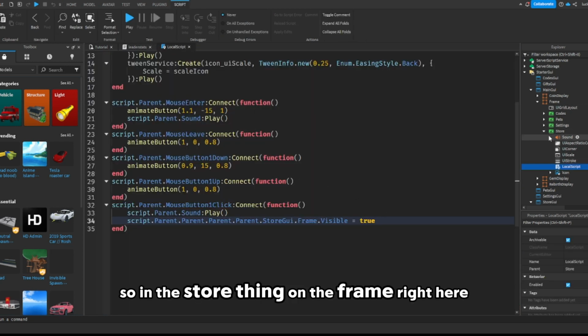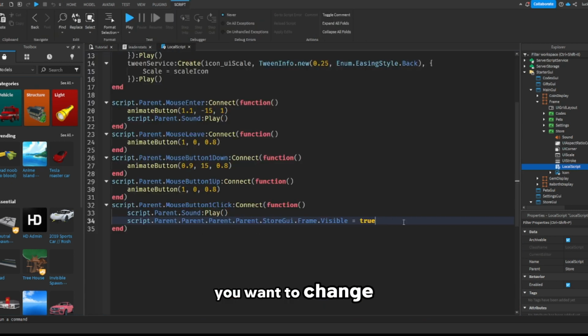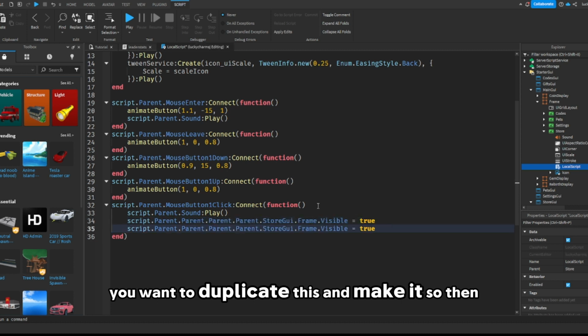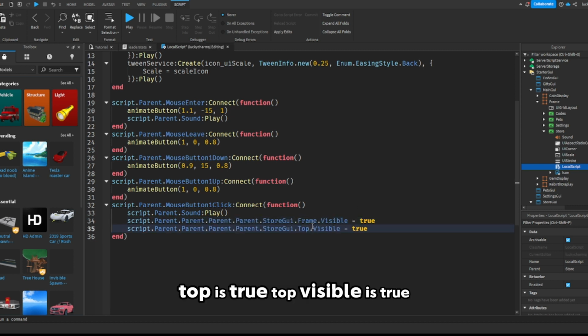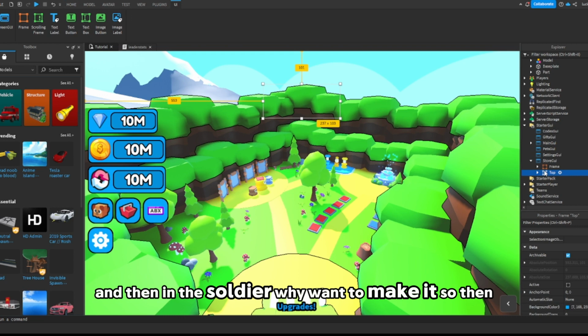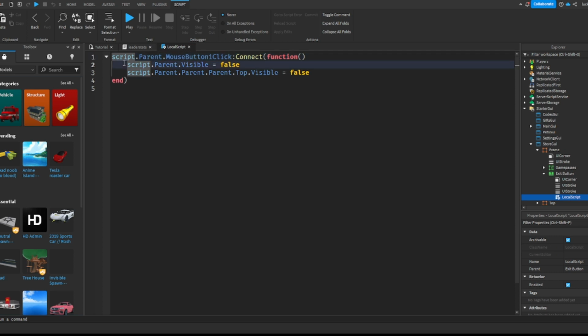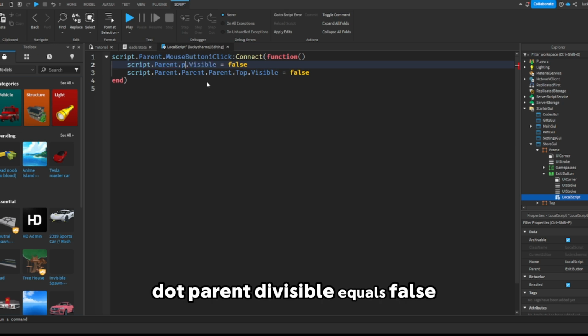So in the store thing on the frame right here, this button, in the local script in there, you want to duplicate this and then make it so top visible is true. And then in the Sword UI, I want to make it so the exit button, script.parent.visible equals false.